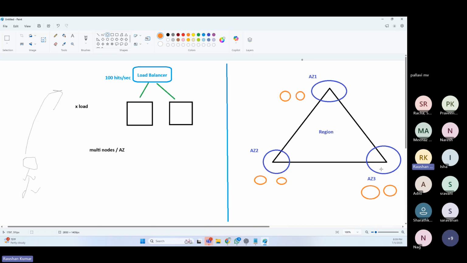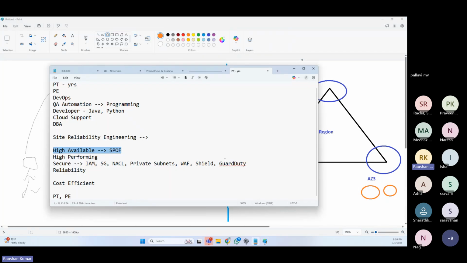I have given one example of EC2 server instances, but there are a lot of other things also. We need to configure the load balancer. How do we configure an auto scaling group? Where do we store data? How would the architecture look in the cloud? We should have that understanding as well. We cannot cover that today, but I just wanted to give you a glimpse of high availability.